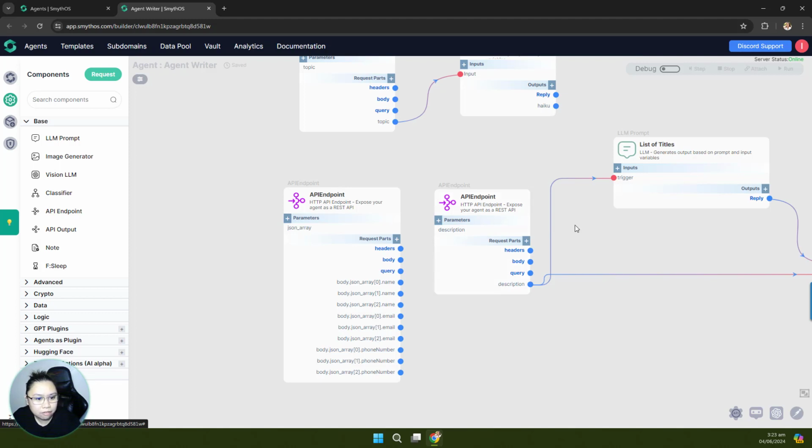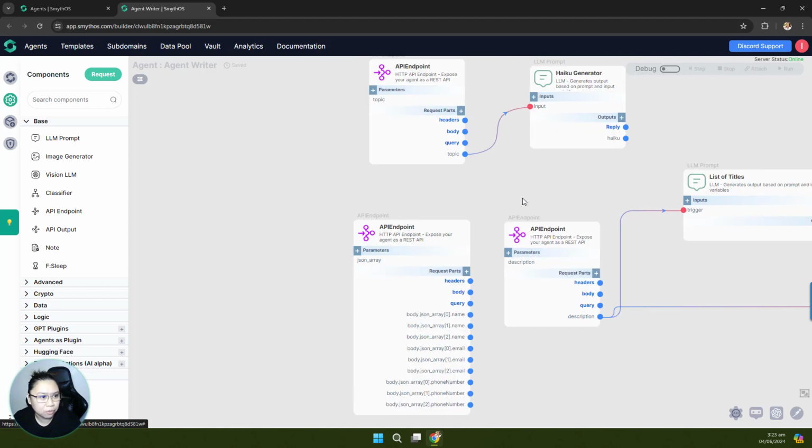So the rule of thumb is if you have a function that you want to add and it performs a totally different function, you need to add a separate API endpoint for it. If it uses a different set of input parameters, use a separate API endpoint for it.